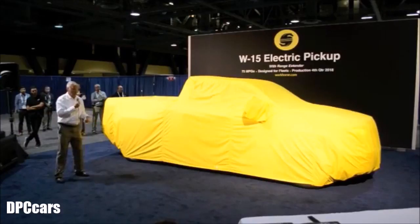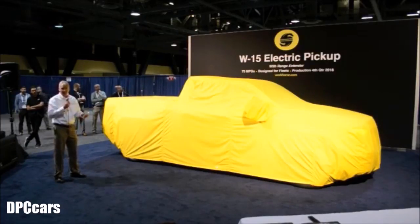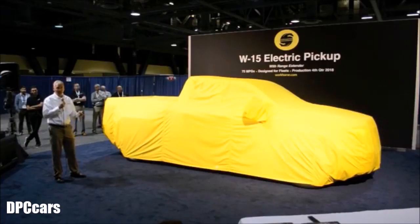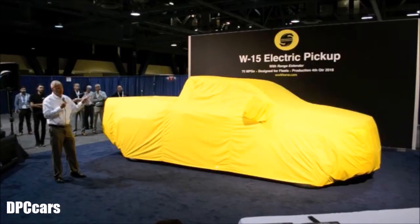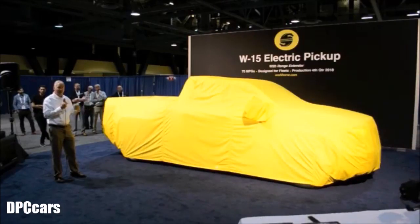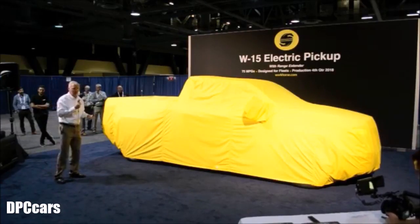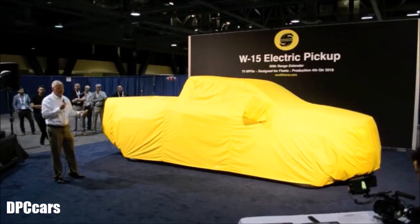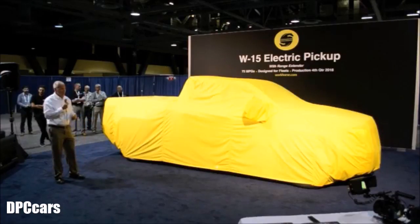Given the duty cycle of pickup trucks and what you all put them through, we wanted to make sure it could handle it. To that end, it has four-wheel drive and 460 horsepower. When I say four-wheel drive, it has two all-wheel drive with an electric motor in the front and the rear. We do torque vectoring, and that results in better traction than you've probably gotten in any pickup truck ever made. There's a lot of firsts with this truck. To keep the truck light, the entire body is made out of carbon fiber. Our friends at Prefix helped us do that, and it's not only beautiful, but it's light and it's strong.